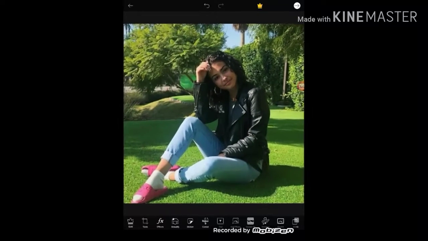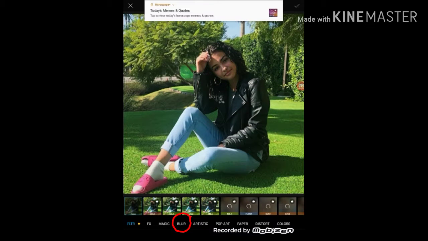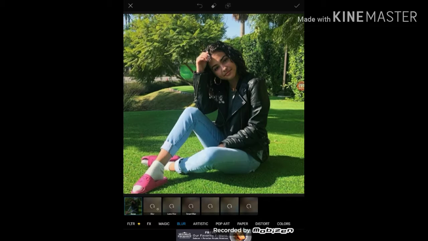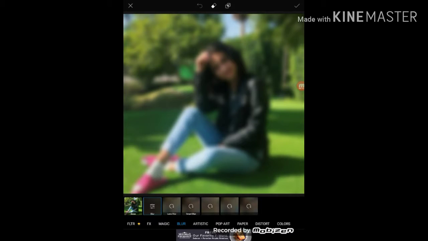Now, what I'm about to use is optional. You don't have to use the exact filter. You don't have to use the same things. So what you want to do is go ahead and press effect, which is next to tools. I'm gonna use blur, which is over here. And by the way, the blur is optional. You don't have to use it. As you can see, you can't see her face. Well, obviously you're gonna press this little eraser up here.